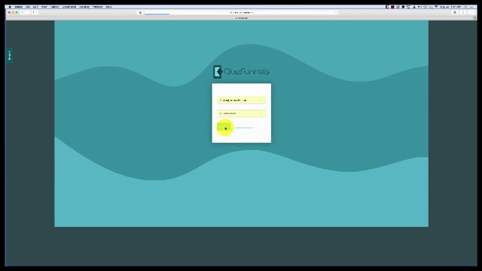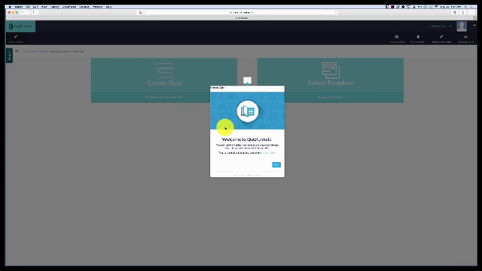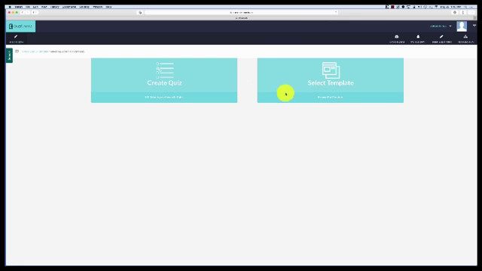Let's log straight in here. Okay, the one thing I have done is I have watched the videos, so I kind of know what to expect. I just haven't actually ever set up a funnel before. So it brings you into this interface that asks you to watch the training videos, which is what I did originally. Okay, so we're just going to close that down.